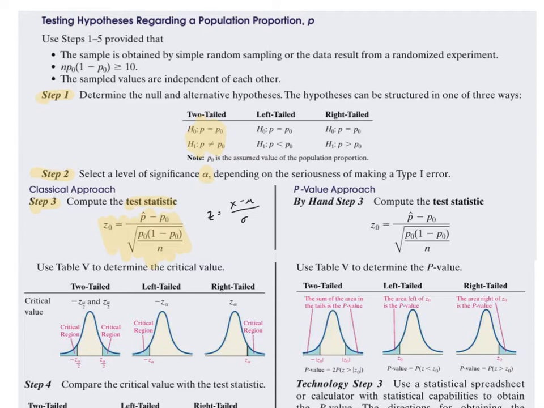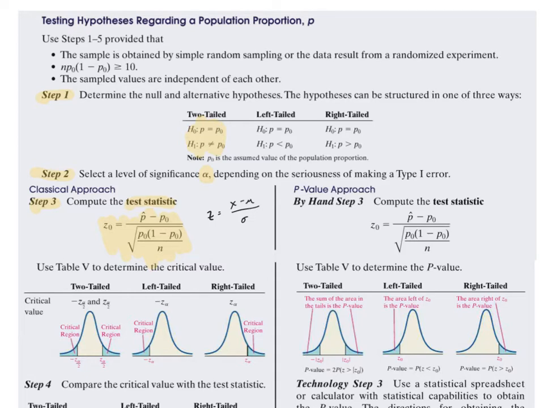The mu is the hypothesized proportion, that's the P naught right there, P0. And then sigma, the standard deviation, well, there's our standard deviation formula from chapter 8. Notice that in that formula, P0 is from the hypothesized proportion, from the null and alternative hypothesis. So that gets in that z-score formula, it's in 3 different places.